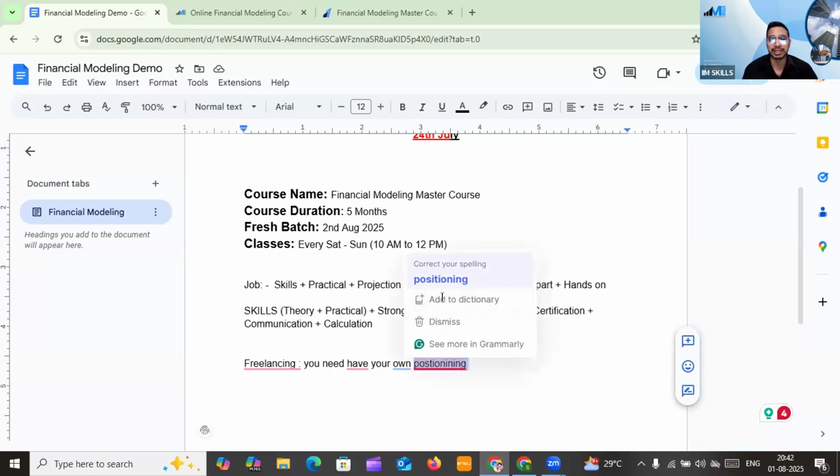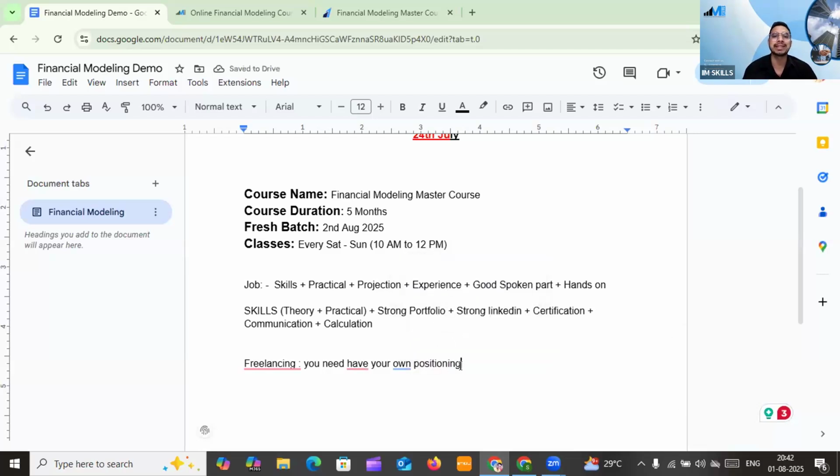Once you have that positioning, only then will they be able to see your profile and initiate the discussion with you, asking why they should give their company's work to you and what you have done. Then they will talk about your portfolio, the overall experience, the real-time case studies, and how many you have dealt with. So this is all required in this area. Make sure whichever course you are targeting, you get all of this section in it, then only will you get a job, otherwise you will not.